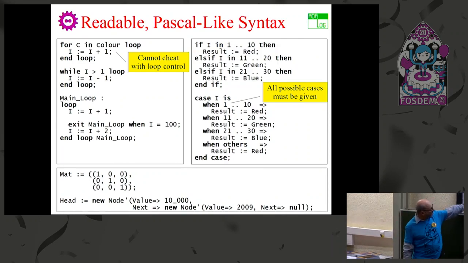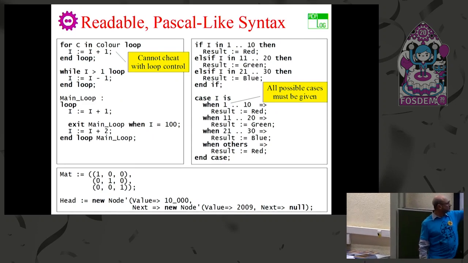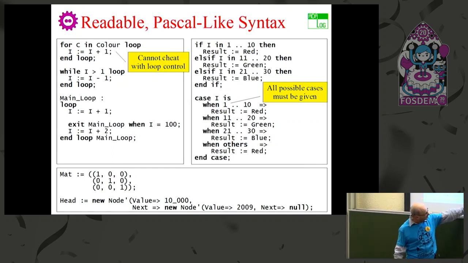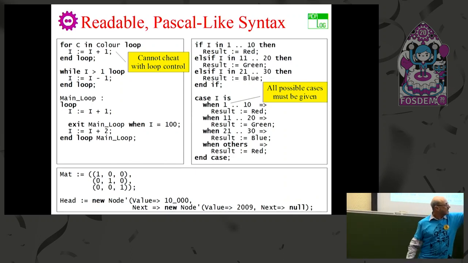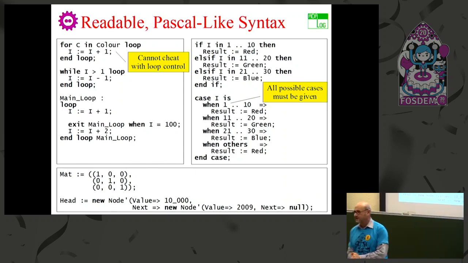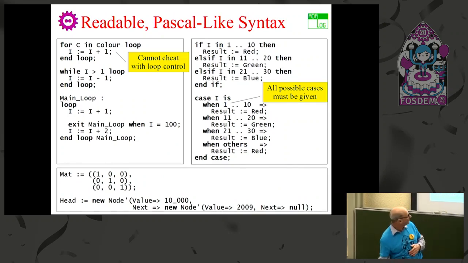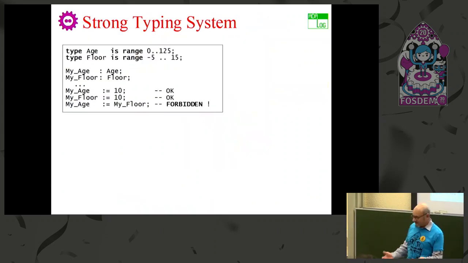Or, for example, here I have a piece of a linked list. So in my head, I create a node initialized by a certain value. And the next element is itself a node initialized by a certain value. And we'll stop there, so the next element is null. You describe your structure globally. You don't have to go down deep in the structure with every element. And needless to say, all the consistency of the values is always checked at compile time. So if there is anything that's not correct, you'll know immediately.